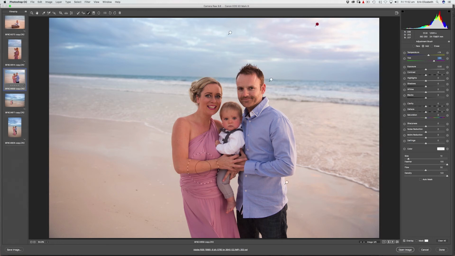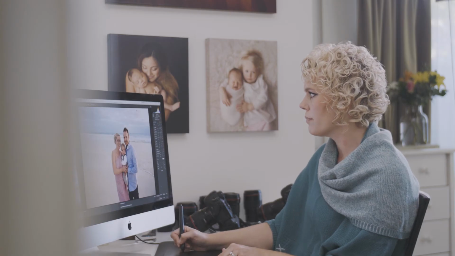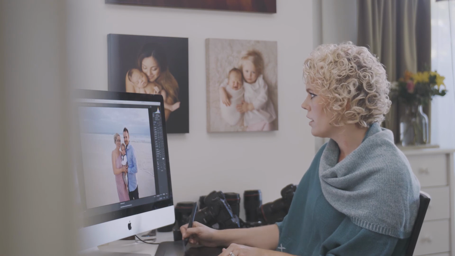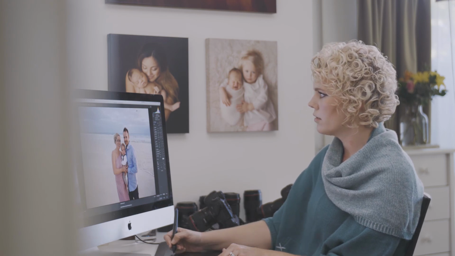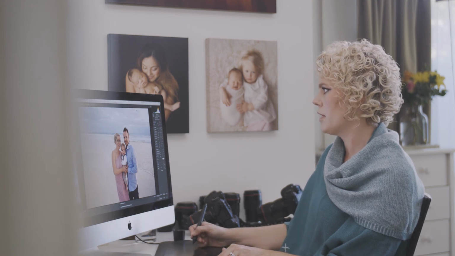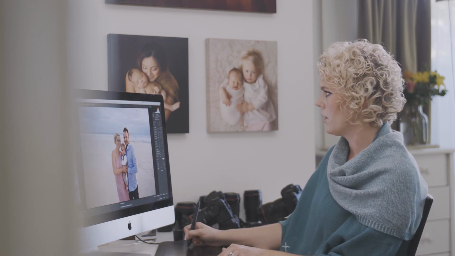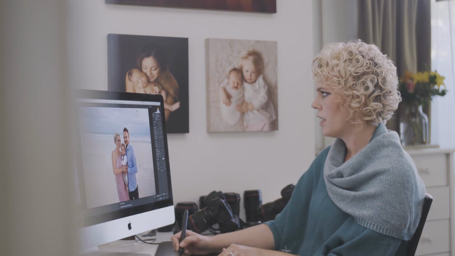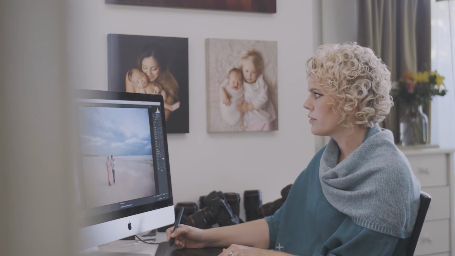I'm trying to kind of look at what she's wearing here and match it a little bit to that. I like to do that sometimes when moms are wearing sunset color dresses, which is what I recommend that they wear. Pastels, pinks, sand color, blues, all of that works great at the beach. So sort of blend them in and makes your eye go right to your subject. Okay, that looks good. All right, next one.